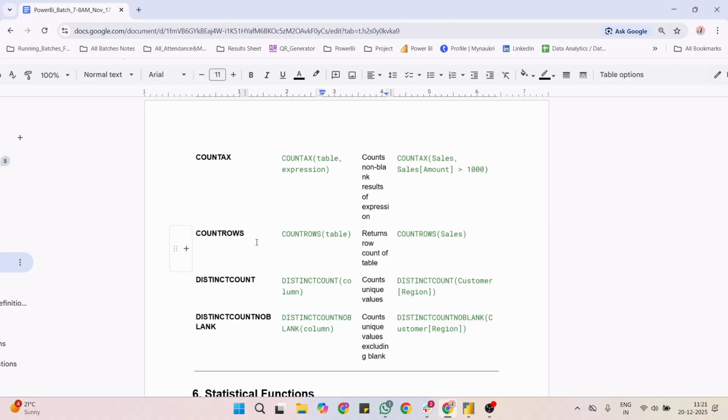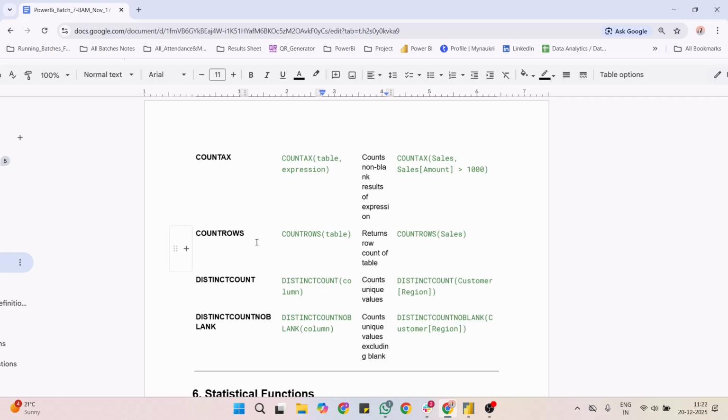We already have implicit measures and explicit measures. Implicit measures are nothing but what Power BI is already providing. When you are creating any visual, average, sum of, minimum of, count of, these are already provided. Those are implicit measures. Explicit measures are nothing but the measures you created by writing DAX. Major important interview question: what is an implicit measure and what is an explicit measure?